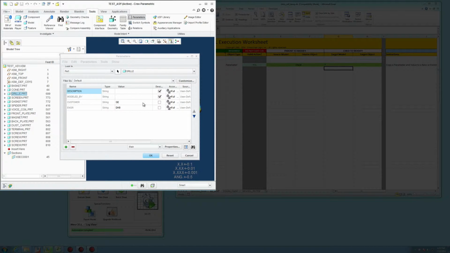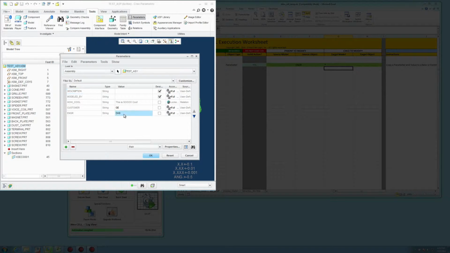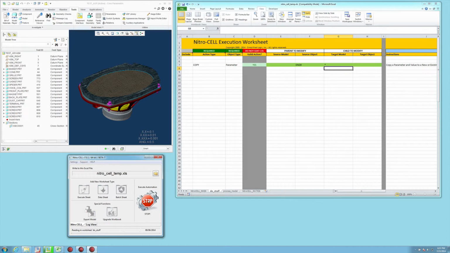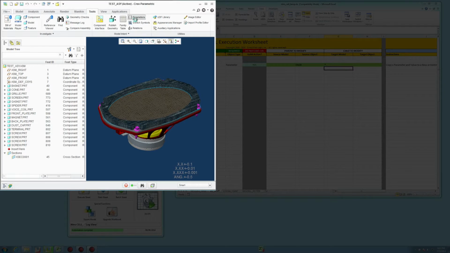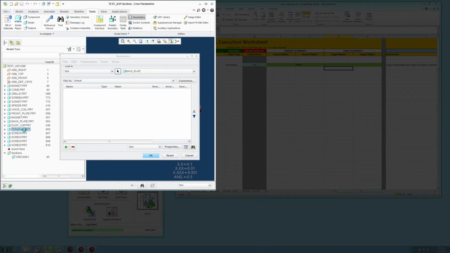And if we change the value of something, like for example, if we come back to this top level and we say, oh, geez, this needs to be BSG instead of DHB. When I rerun this again, it's going to simply copy that new value across to every model that we have in Creo session currently. I only have models for this assembly in session. That's why I'm showing you these here specifically. So you can see that that's been copied to everywhere.